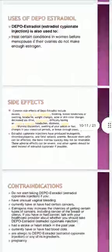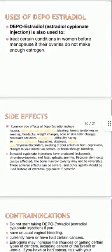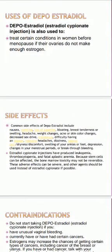Alright, so after the uses, let's come towards the side effects. There are many side effects of this drug, as it is a hormone, so it comes with a lot of side effects like migraine, difficulty to orgasm, vaginal pain, discomfort, and swelling of ankles or feet. We could see that the most important side effect among them is depression. The female starts to feel depression. Other than that, most females get vomiting or nausea, loss of appetite, bloating, and a very decreased sex drive because of this medication.